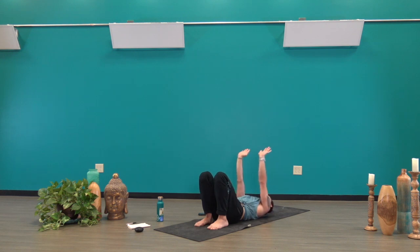Reach your arms up like plank. We're gonna work into wheel. If you don't wanna take wheel, don't take this. Now bend your elbows so that your fingertips kind of dive underneath your shoulders. Then lift your right shoulder up and work your right hand farther under the right shoulder and place it down. And lift your left shoulder up and work your hand farther under the shoulder and place it down.